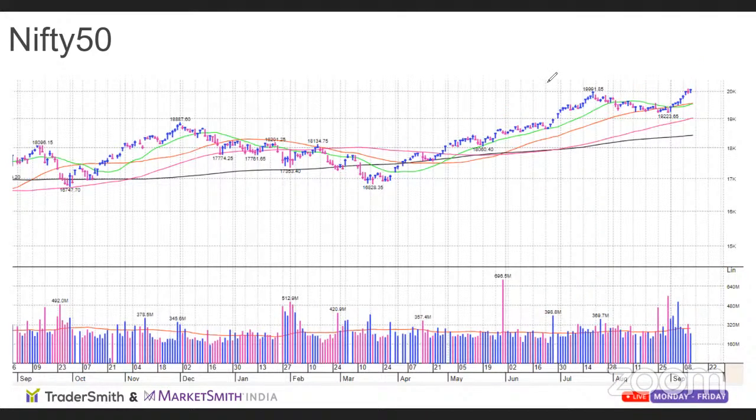Most of the foreign institutional investors or global institutions looking at the Indian market are very pleased, and domestic institutional investors as well are very happy with the market performance. In the short period of this current week, Nifty has been trading in a very short range around the 20,000 level. You can see the particular area here, and still it is able to hold on to the gains, which is a very positive sign. In today's trading session, if the Nifty is able to close at a new all-time high, then it is going to send positive signs for the upcoming week as well.